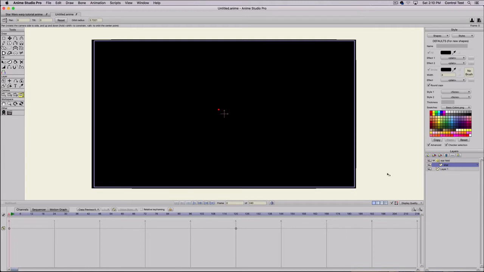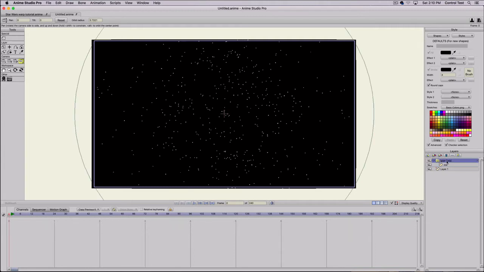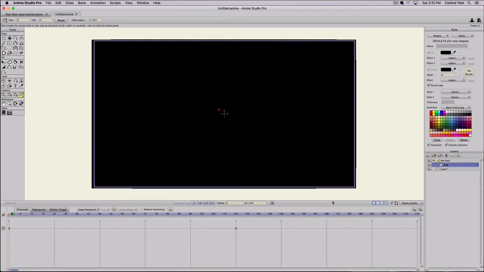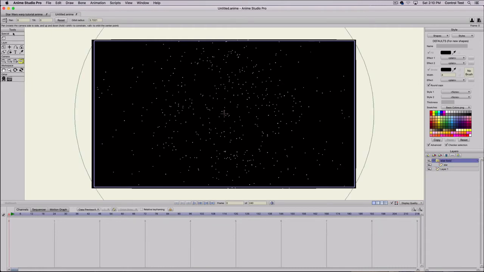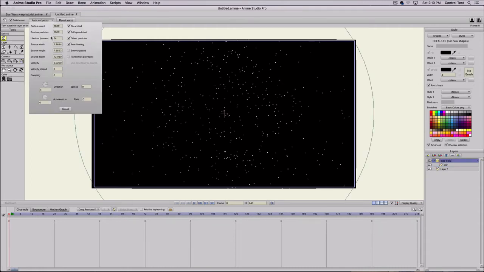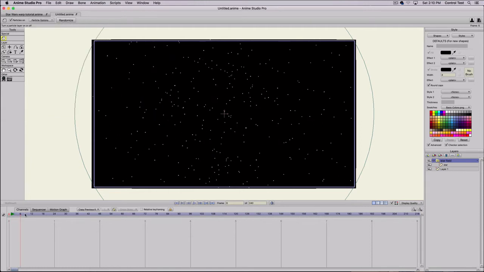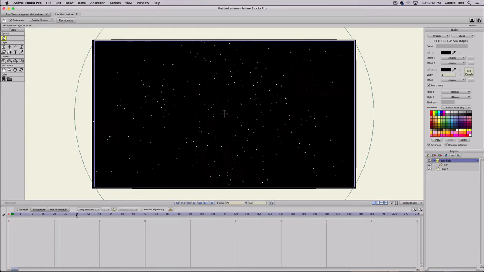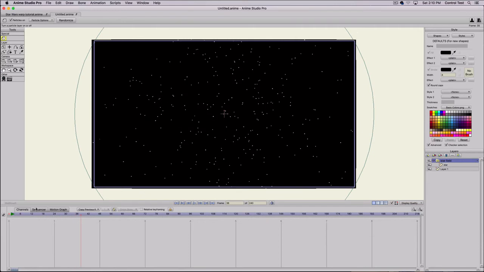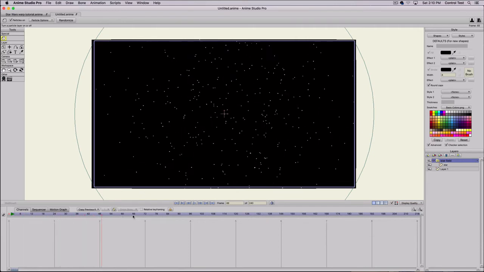The reason why that's not working is because I don't have a lifetime set for the particles. So let's go into the particle, the star field, select that, and we know that I set the star animation to 120 frames. So I'm going to go into the particle options and set the lifetime of frames to 120. That way the dots should, for the most part at least, go all the way off screen.